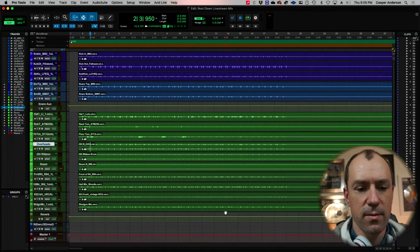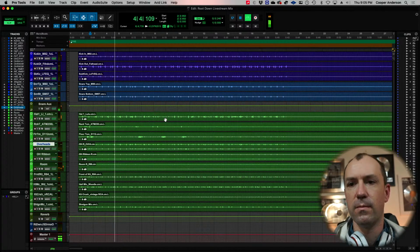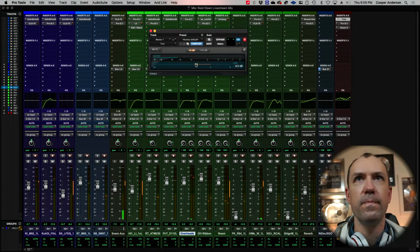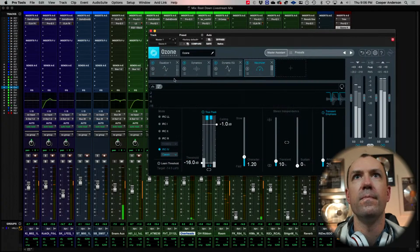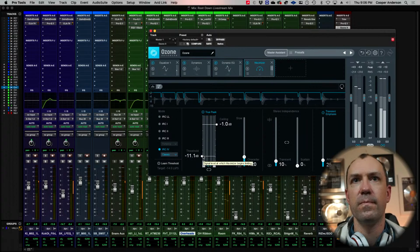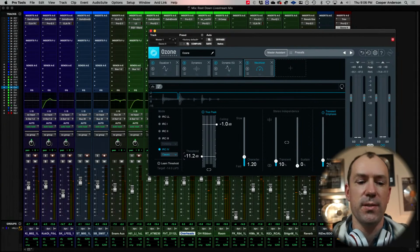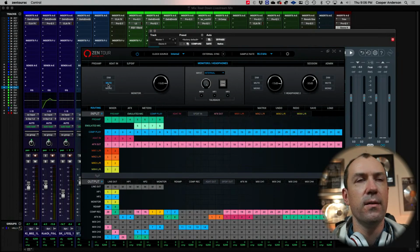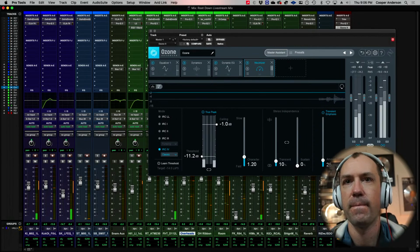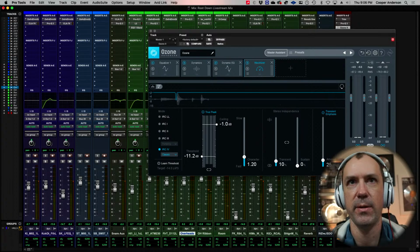Listen to this on the speakers. I just adjusted the maximizer on Ozone so it wouldn't hit quite as hard with the compressor, so it was sounding a little squishy. I want to make sure we have a lot of punch. That original recording had a lot of dynamics in it.